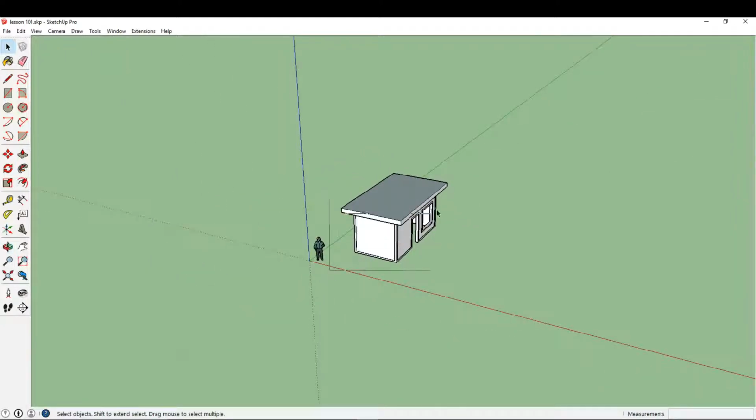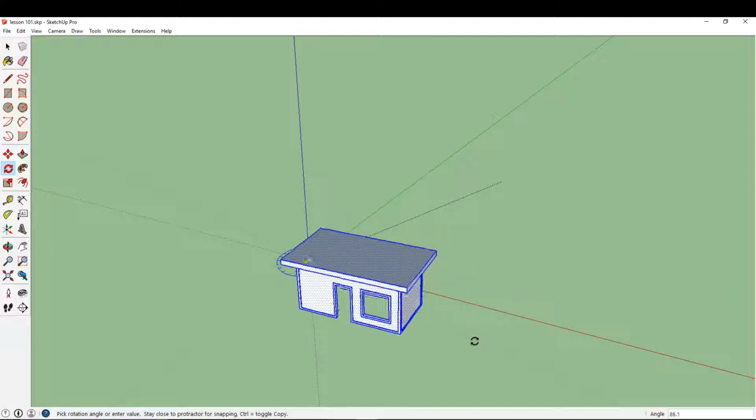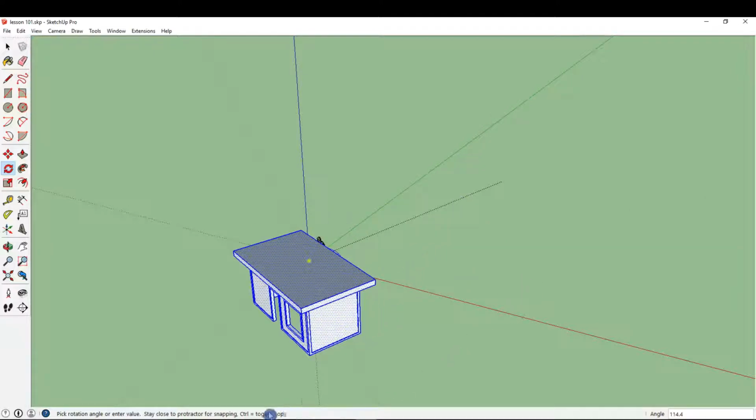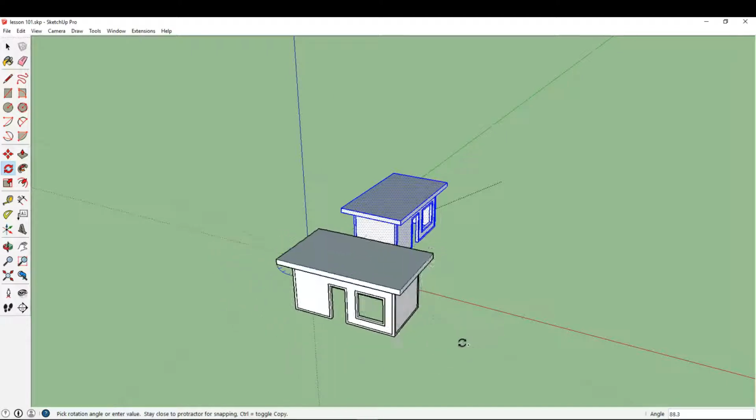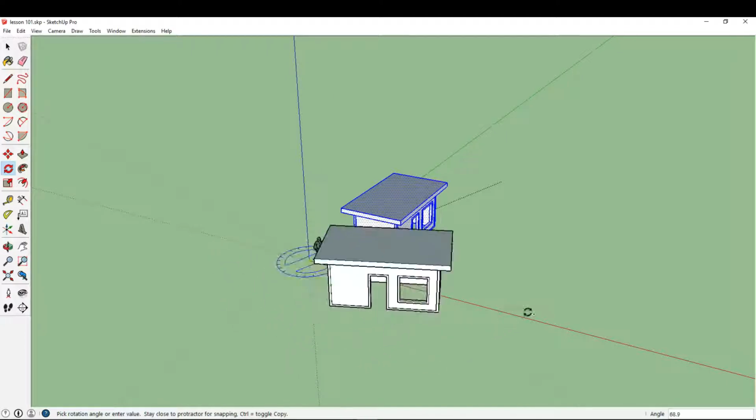Now let's use the rotate copy function. Go ahead and select your model once again and select the rotate. And let's go ahead and select this origin point again. Drag your mouse and let's go ahead and click anywhere. And then we want to toggle our control button. And now whenever we click again, we will create a copy.